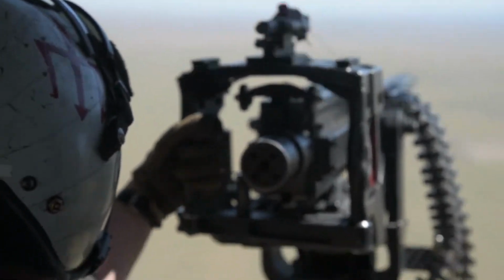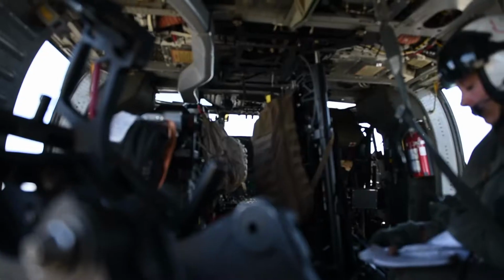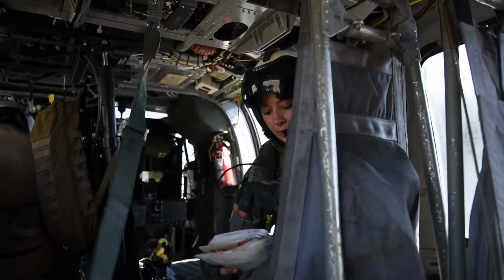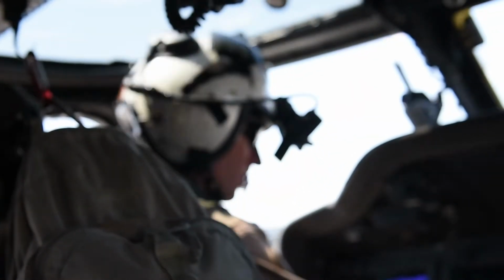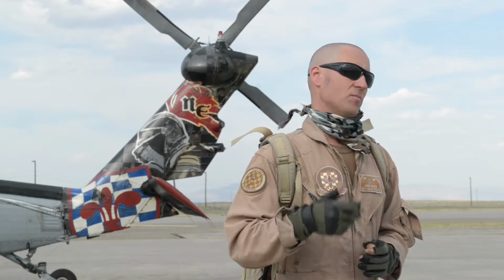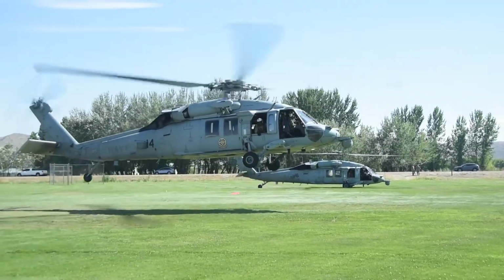We can fly someone in a mission set that they're not qualified to do and then base their qualification off of how they perform on that flight, or we can have an outside entity come in and evaluate us on our ability to perform that mission set. How well we do in our training establishes how well we'll do operationally, so we take our training very seriously. We treat every single training mission as a real-world mission and real-world effects and impacts and evaluate it accordingly. And that's the type of things the Black Knights are looking for. Because our mission sets are so varied and we have to be constantly adaptable, as a commanding officer, I want to throw my people into an environment they're not used to.